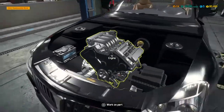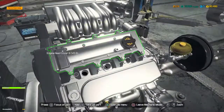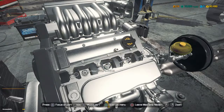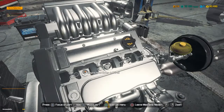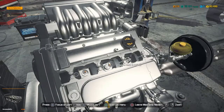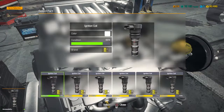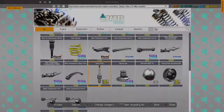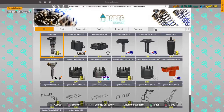Bruh, engine bay. Engine. Is this not engine bay? If this is not engine bay, I'm gonna kill. Don't say who, could be you. Ooh, skiddy. IGN, I bought the wrong ones. IGN.